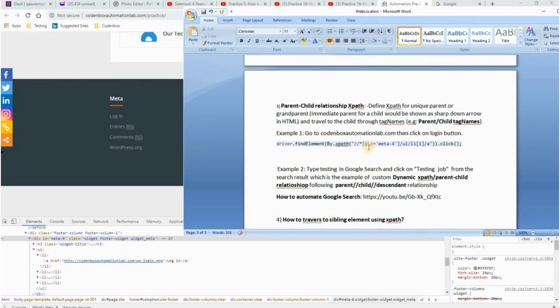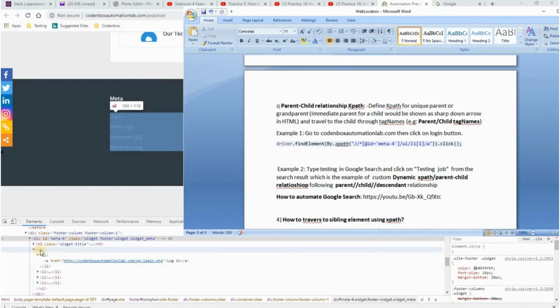So I used the ID value, and after that you will use / and then the child. I don't need this child, I need the ul child. So this is the child, and after that the child li.